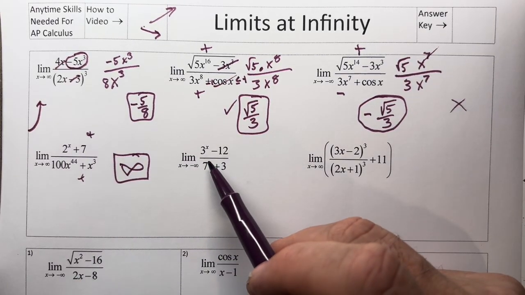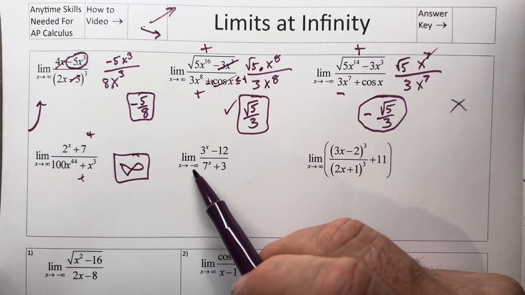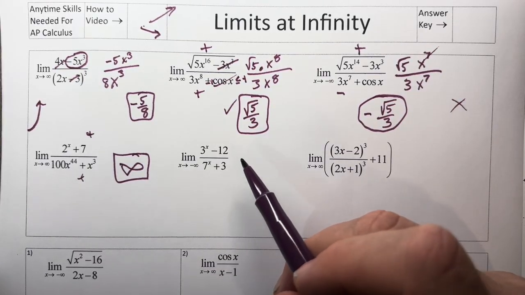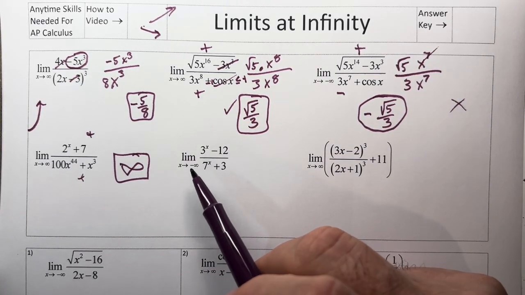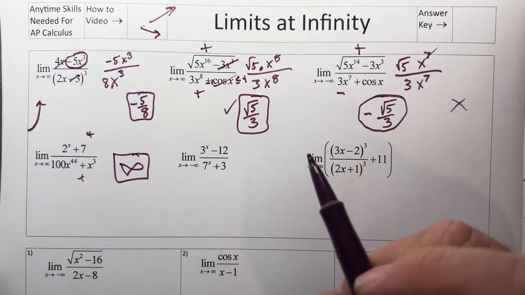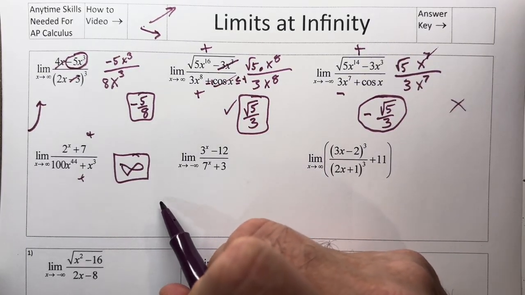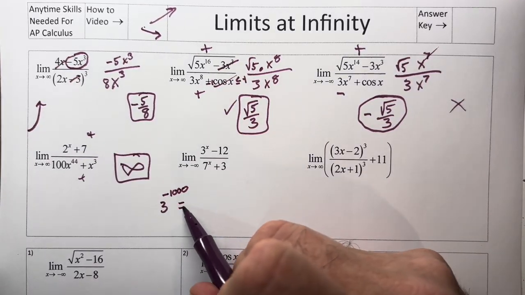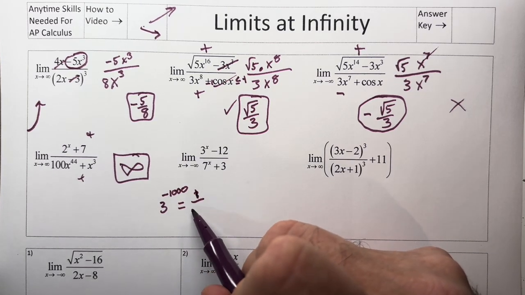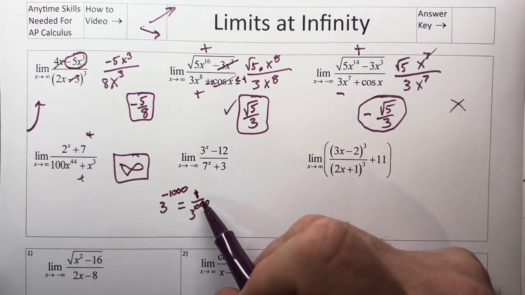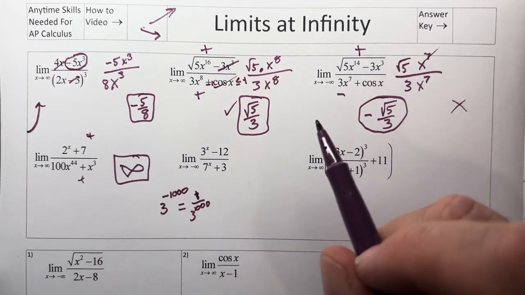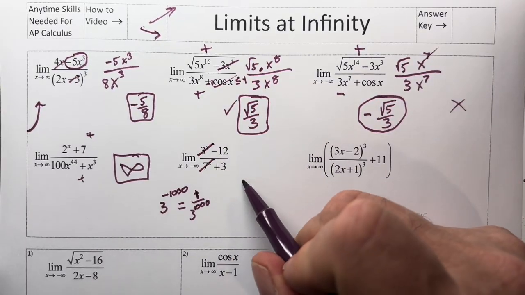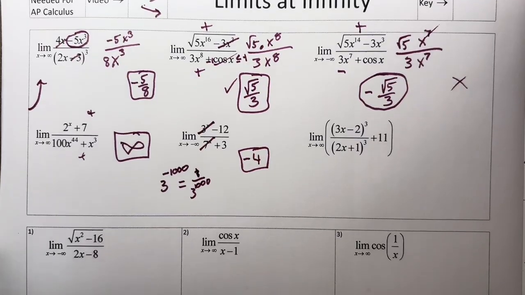So you might think, how about to negative infinity? You might think that the 12 and the 3 are insignificant. But you do want to remember that we're going to negative infinity here. And let's just on the side figure out what 3 to the negative 1,000 is. Well, that's 1 over 3 to the 1,000. And that is 0.000, it's going to be a very tiny number. So in fact, at negative infinity, this is insignificant, this is insignificant. And what's left over will yield an answer of -4.